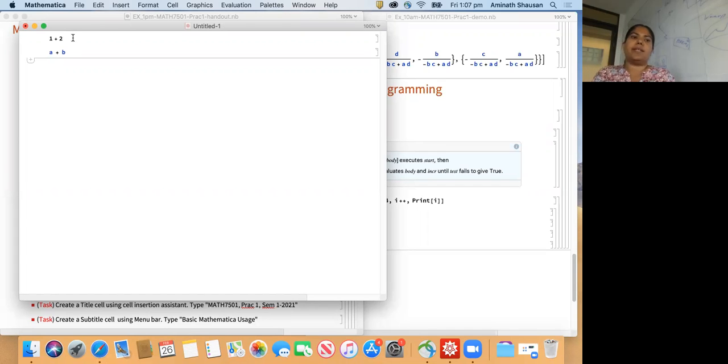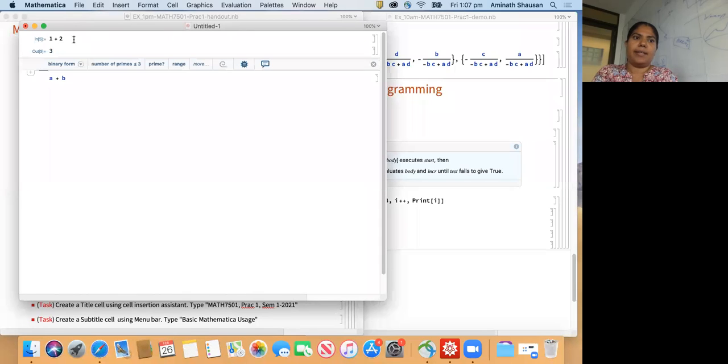Now, if you want to evaluate the content of an input cell, the rule is press Shift, Enter. Now you see an input command and output. I hope everyone is okay up to that.